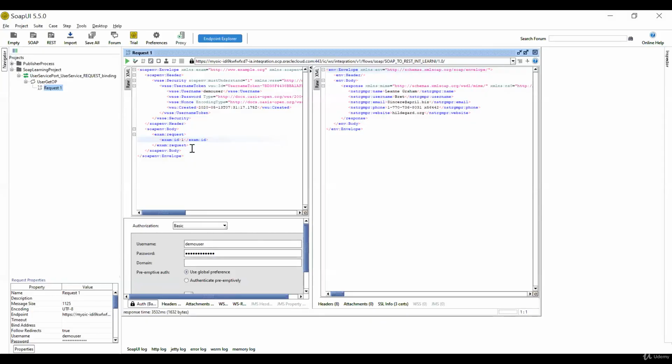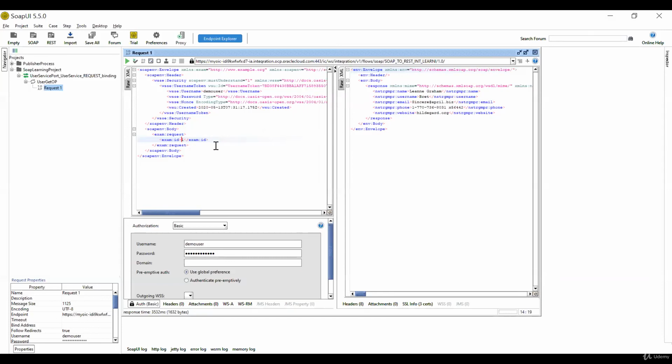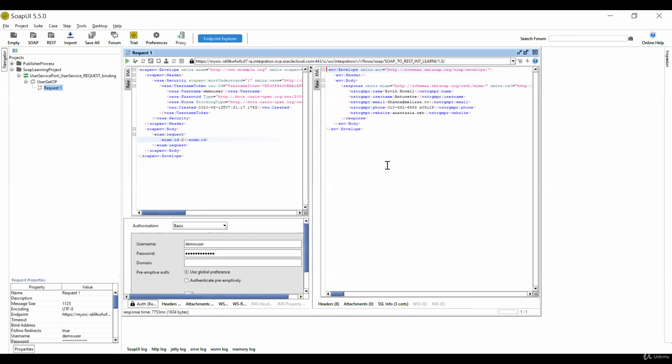Here you see the response has been returned corresponding to the user ID 1. Just enter another ID and you see the result will be different now. Okay, now here you see the result has been returned corresponding to the user ID 2.